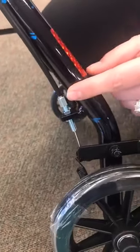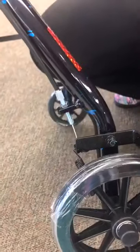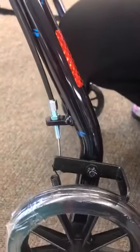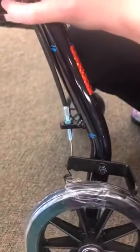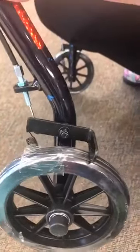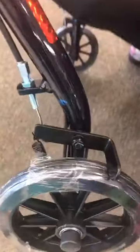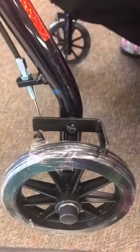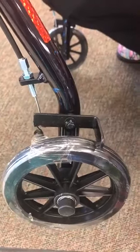Now when you're doing this, you just want to tighten it just a little bit at a time. You don't want to over tighten them, or you don't want to make them too loose to where your brakes aren't taking. So right now, if you watch this brake pad right here, you see how it's going up and down? I'm putting the brakes on and taking them off. So if that ever becomes sluggish, you can make that adjustment on this bolt right here, and that'll tighten them up for you.